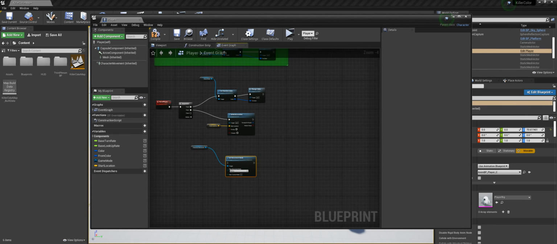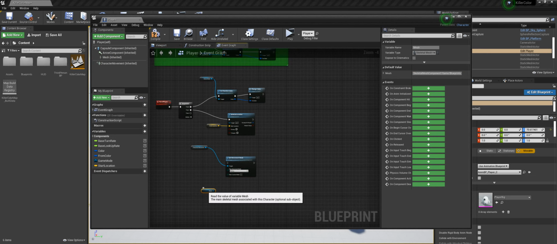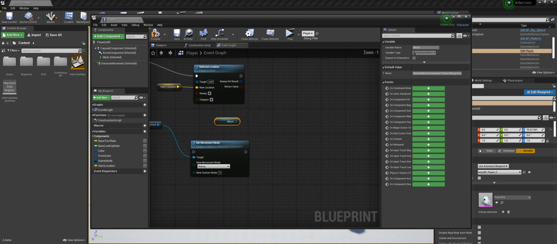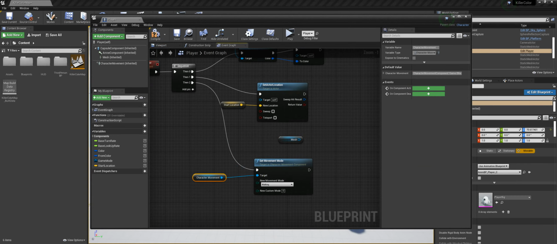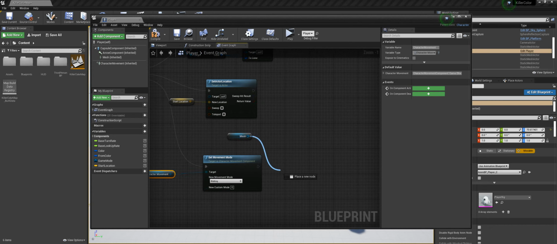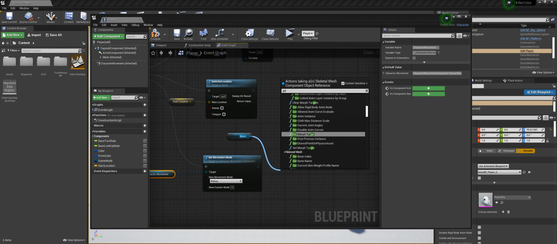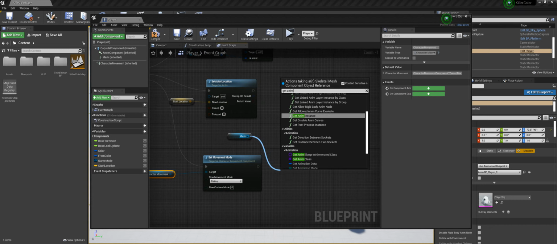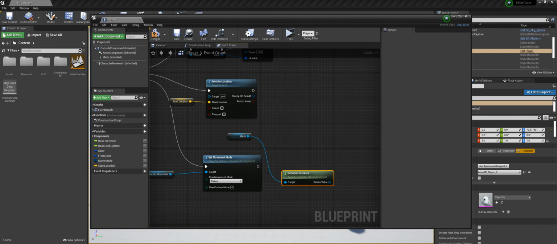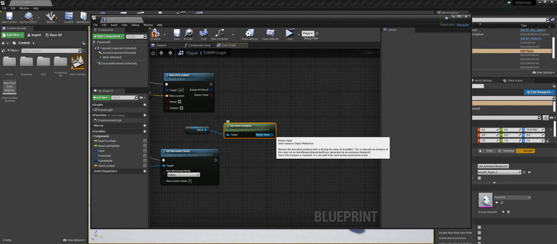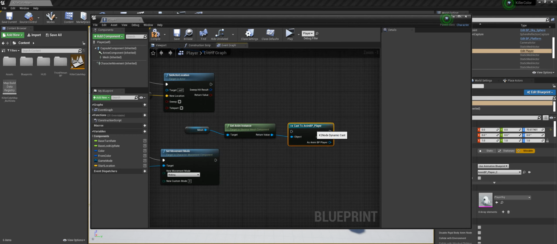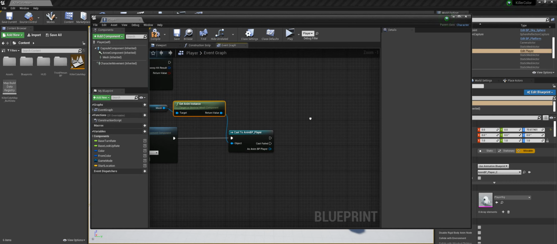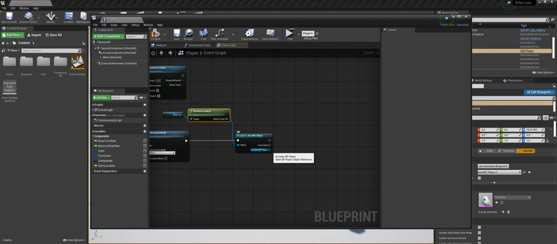Also we get reference to the mesh. We can connect this here before we forget. From mesh we need to get anim instance, which is cast to player anim, and we can set the variables in there.